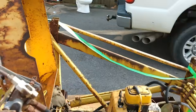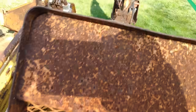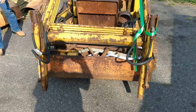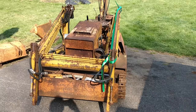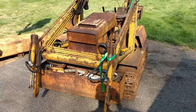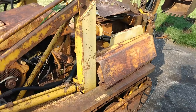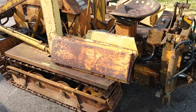It amazes me how solid this thing is. Like this hood — that is just heavy. It's not a cheap piece of tin. My friend, he has a Struck. He said this thing is probably between a '75 and an '82 model. I may run the numbers on the engine — that should put me pretty close on the tractor, assuming that's the original engine.